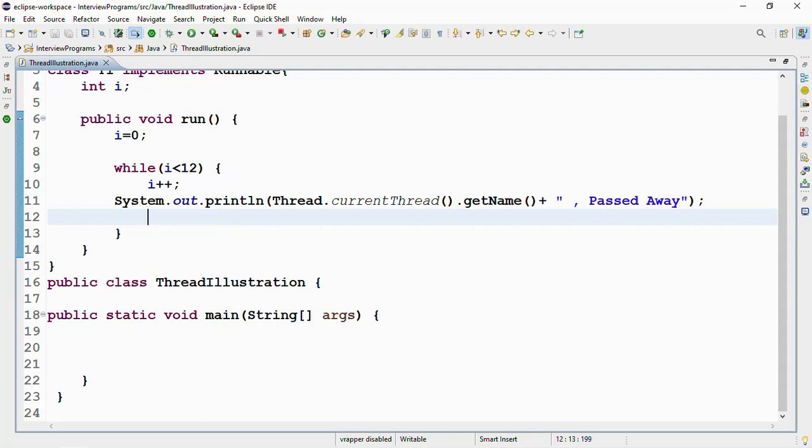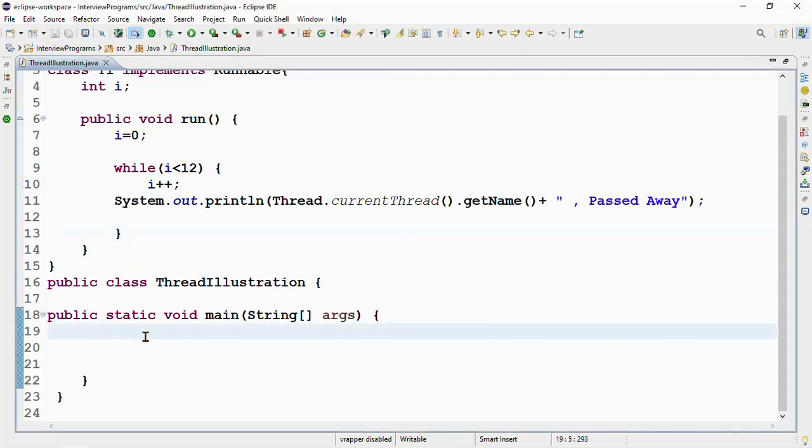And the pass away message here signifies that the worker has completed their daily work.